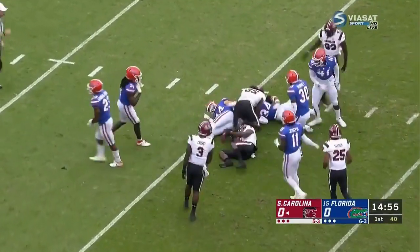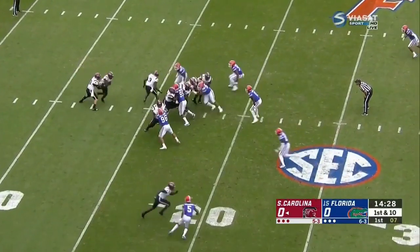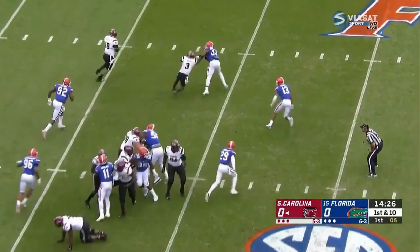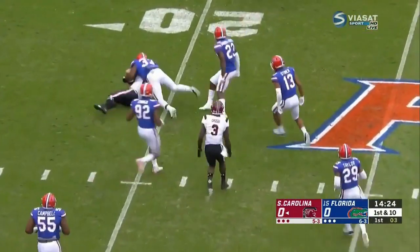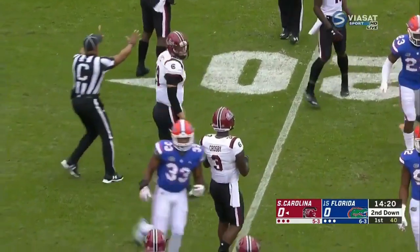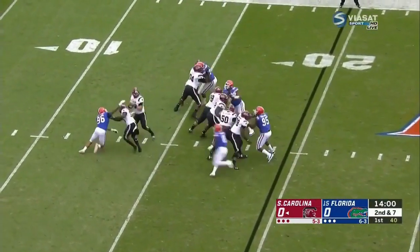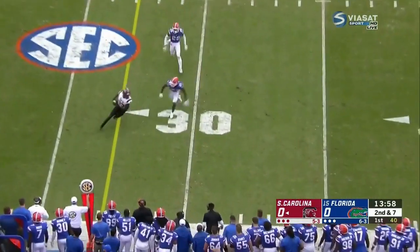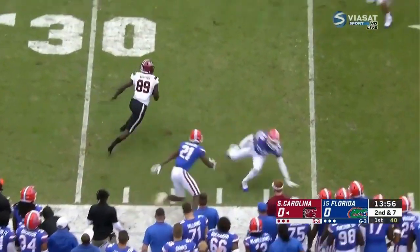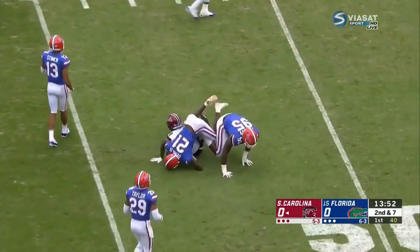Can't slip a tackle and brought down. Nice tackle by Chauncey Gardner on the strength and conditioning staff. And here's Bentley keeping it on first down, and he's dropped by David Reese after a gain of about 2. And Bentley to throw here. Pressure coming. Long pass is pulled in for a first down at the 30-yard line by Brian Edwards, making defenders miss. Edwards out to the 45-yard line.